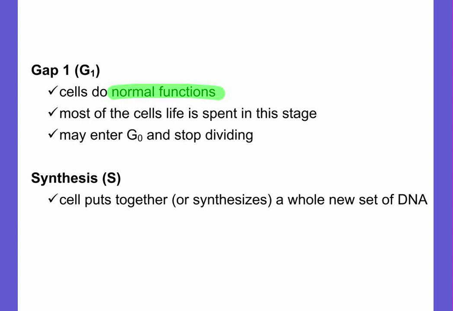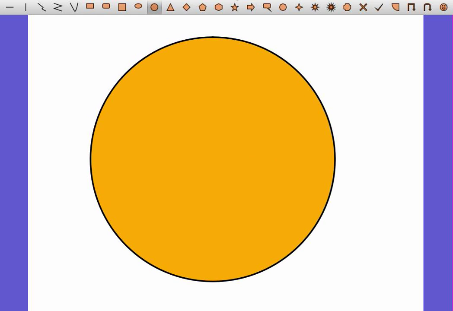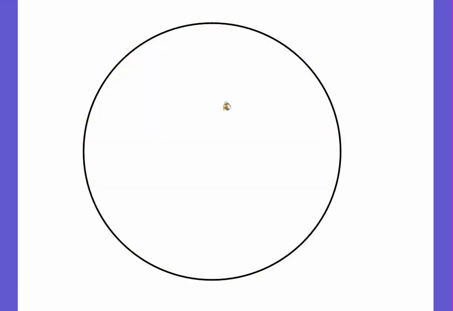We do have to talk about a new thing, this G0 here, but that requires a little bit more depth. I'm going to draw a picture here to start to bring up that idea. So you will need this picture in your notes. I suck at drawing circles, so I'm going to cheat here, although I don't want it to be orange on the inside. So this is going to represent my cell cycle.